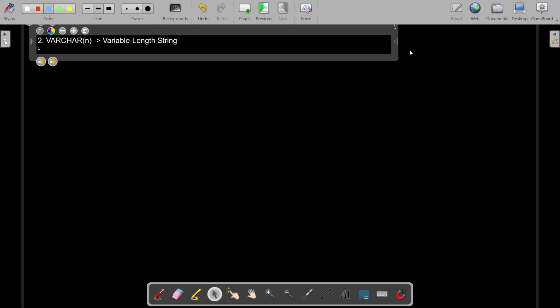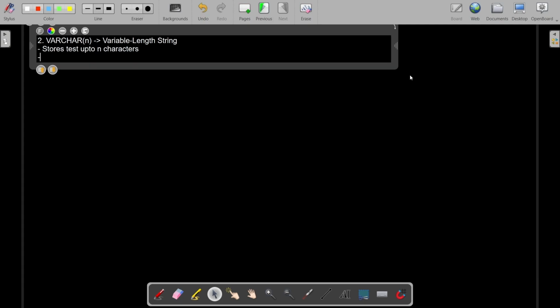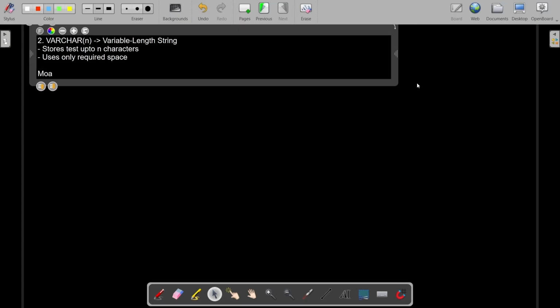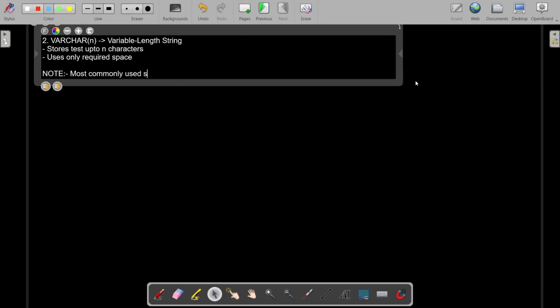So it basically stores text up to n characters, of course, because the size is that only, but uses only required space. It is also the most commonly used string type.